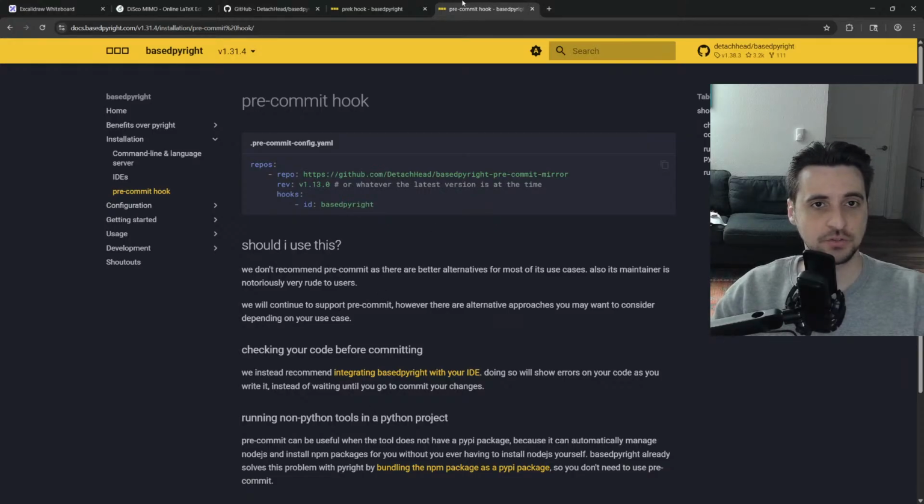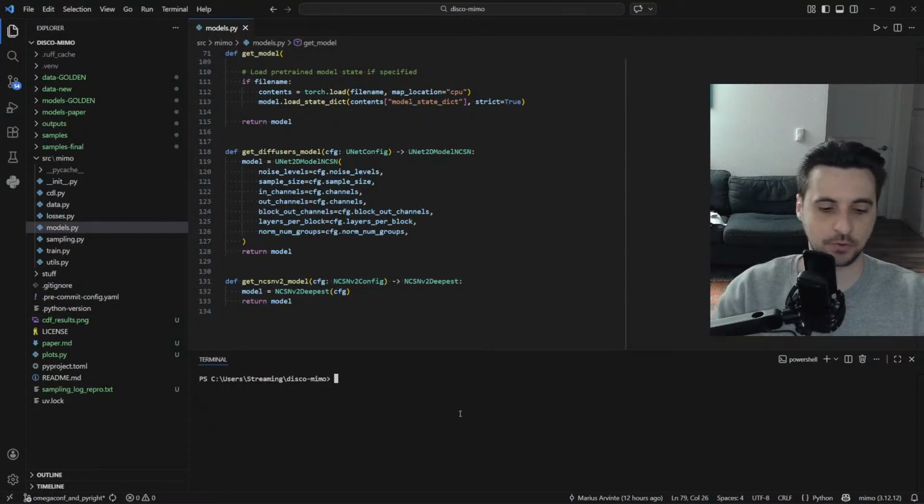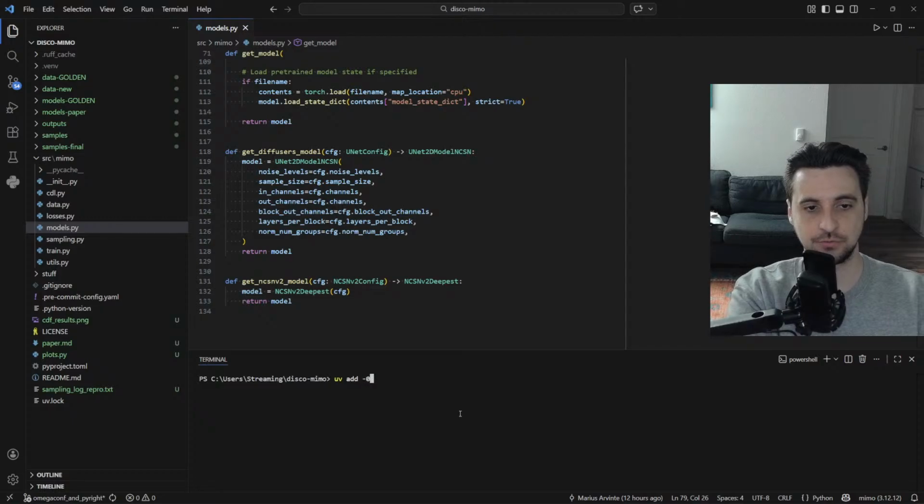First we need to add BasedPyright to our dev dependencies with UV. So we do uv add, group dev, basedpyright.